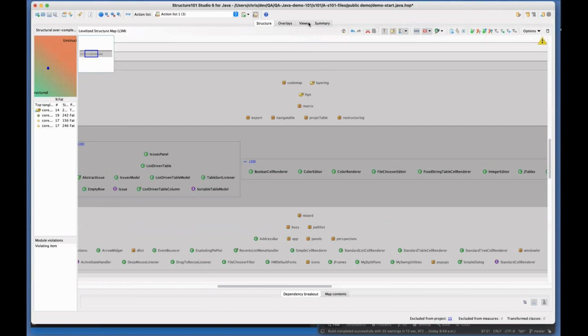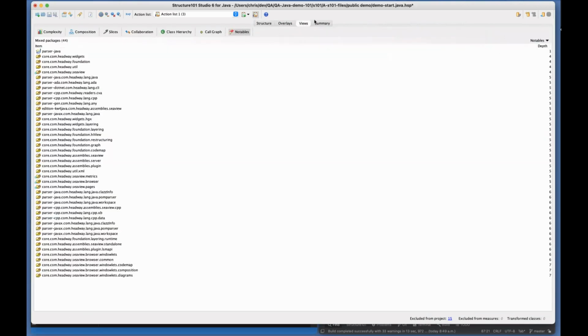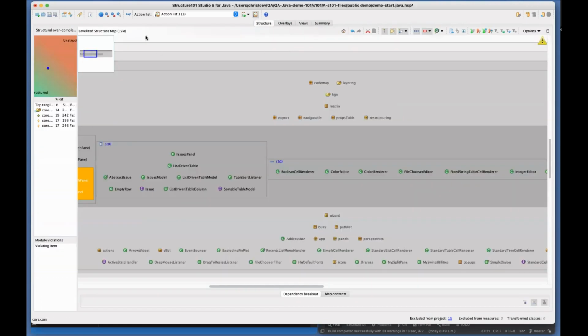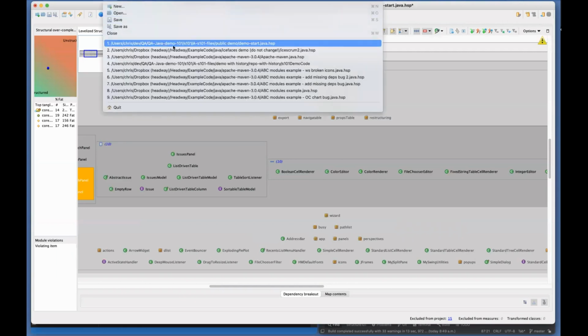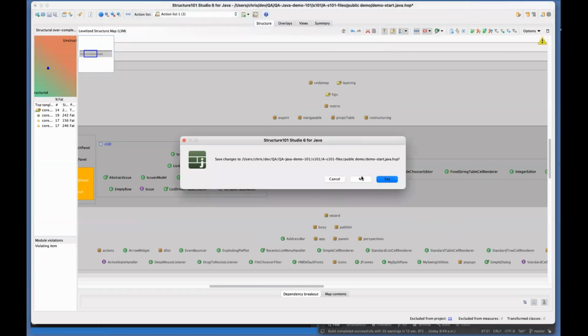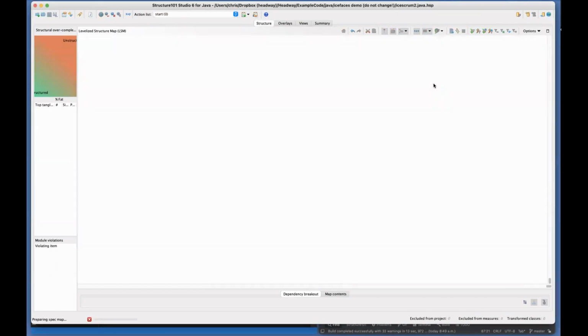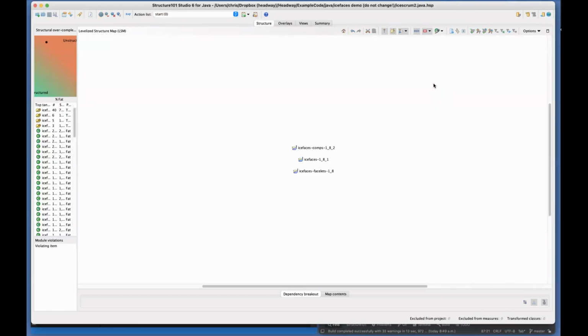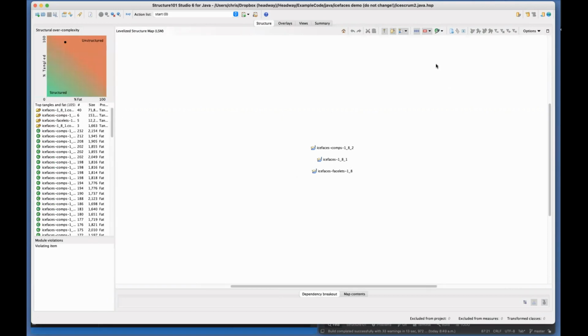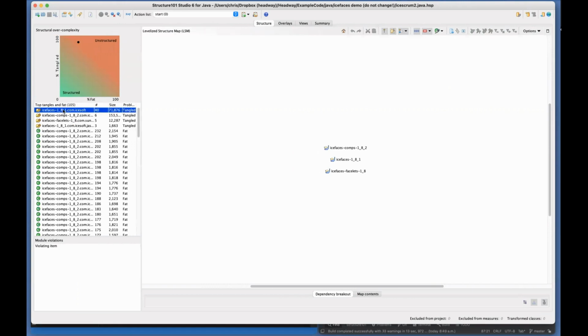Okay, so that's the views. I think we've gone through all of the views here. I'm going to come back to the structure here, and actually I'm going to open up a different project here. What I want to show here is, in a simple example, I'm going to go through and disentangle this particular project here. It's a bit of open source that we found. And I'm going to just use drag and drop and the various features that you have in the LSM in order to disentangle this code base here.